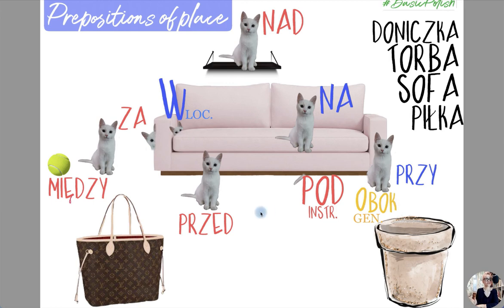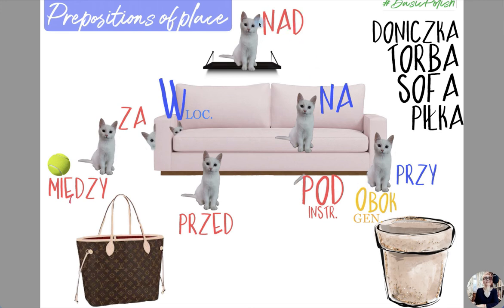And just to demonstrate those prepositions of place, I decided to practice today on just 4 feminine nouns. We are going to do the full practice tomorrow, but just to demonstrate how they work, we are going to do it on 4 feminine nouns. Before that though, let's go through those prepositions of place.